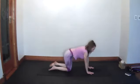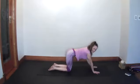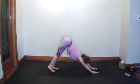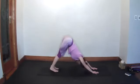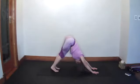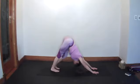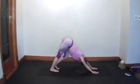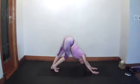All right, from there, we're just gonna step our hands, one hand step forward, tuck your toes under, and let's go into our downwards facing dog. So just stretching it out, walk out the doggy, take it for a little walk. Release your head. You can turn your head side to side and up and down. A very good stretch.